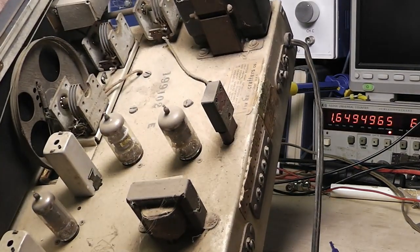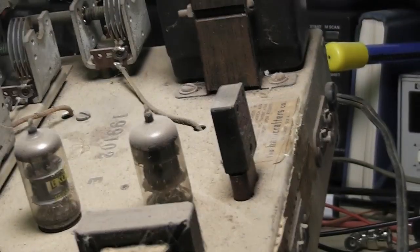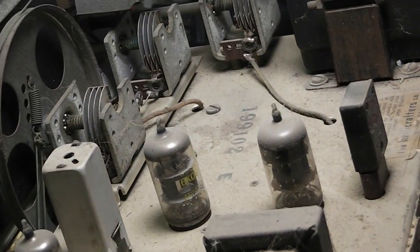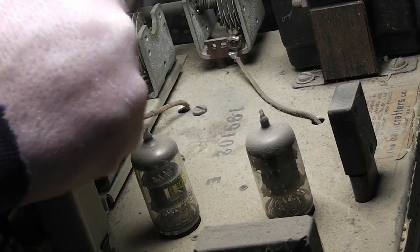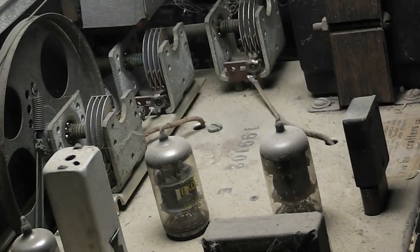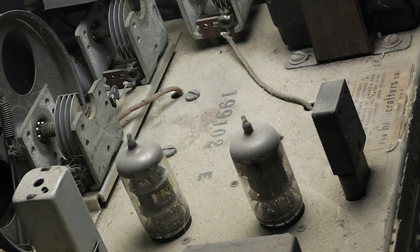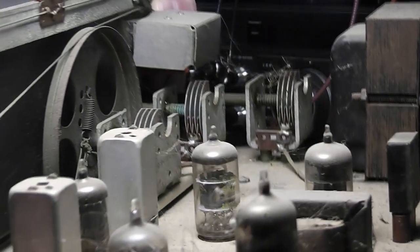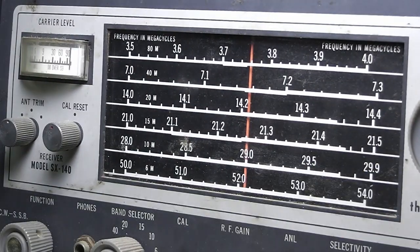You can see, maybe you can't see, we got some green corrosion right here on this spring on the calibration reset. So clean all this up, of course. See if I can make it look a little prettier for next time you see it.